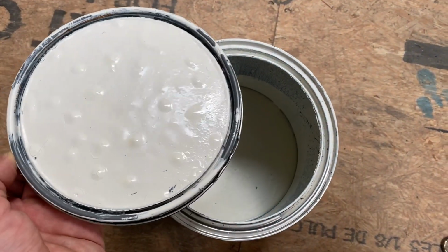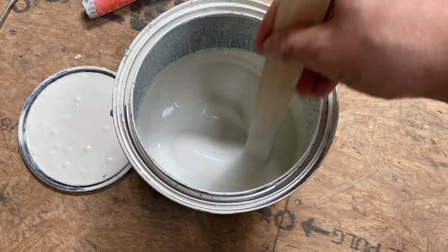Okay, so it's the next day. I added a second coat on the ceiling last night, and now we're gonna go in and paint the walls. Walls are going white. Kinda.